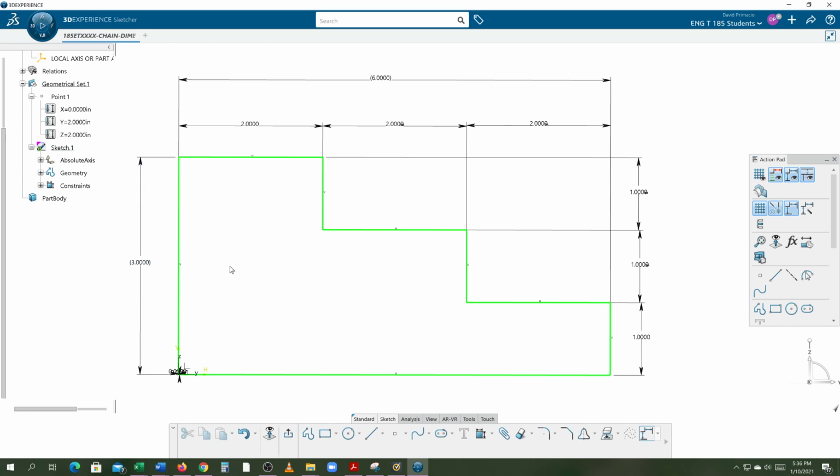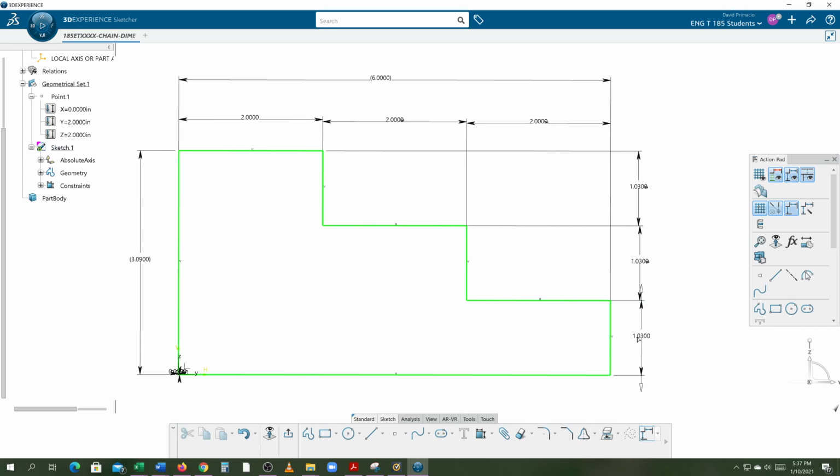So, chain dimensioning can cause buildup. Misuse of chain dimensioning may cause tolerance buildup. For example, the direction said to make this part 3 inches tall. Also, engineering tolerance is plus or minus 30 thou, which means this 1 inch dimension could be 1.03. If the shop makes this dimension 1.03, this one could be 1.03 and this one could be 1.03, and you can see that the overall height is now at 3.09. That is called tolerance buildup. I just made that part more than 3 inches tall and more than the maximum 3.03 because of the way I dimensioned it. So it's important to understand how to dimension, or in this case, constrain your profile.